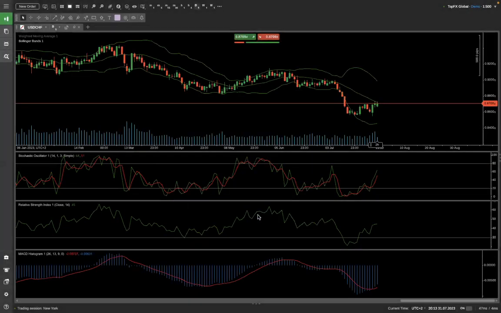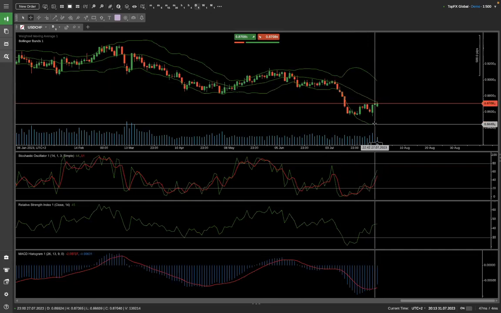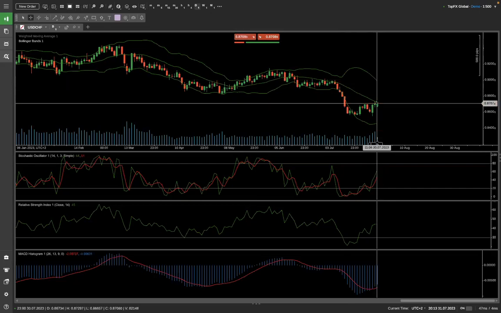For instance, a bullish stochastic crossover, for example here, with the price moving above the long-term moving average, for example, may provide a stronger confirmation for a potential uptrend. In our situation, if you want to utilize the Bollinger Bands, please take a look here. What's going on here? We are in the middle of the Bollinger Band, so we are back to the moving average. So that's the one standard deviation. That's the second standard deviation from the moving average. Okay, so this bullish crossover indicates a potential movement towards that moving average.